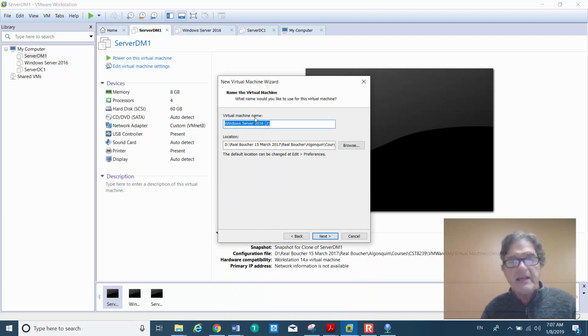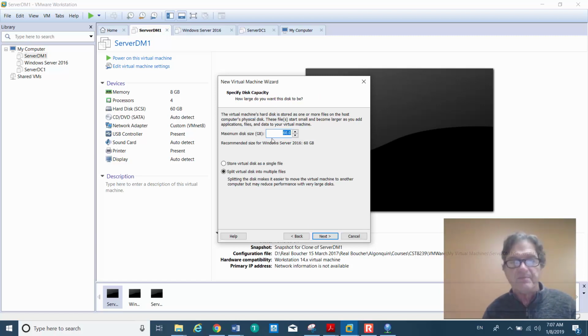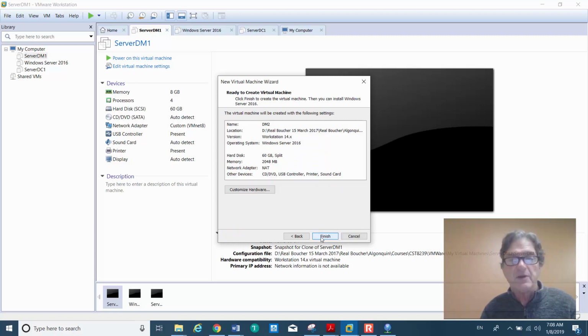Next. The name of the machine. Those are the names here. See, it says 2 because there's one already. So I could put here DM2, and then next. Then your hard drive, again, you can store the virtual disk in a single file or in multiple files. I always use single files, but it still creates multiple files, it doesn't really matter. I'll cancel that at the end. And there's my machine. Then I say finish. I would have a virtual machine. That's how simple it is.